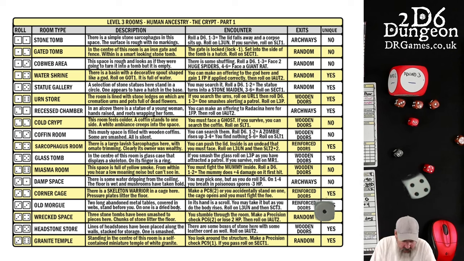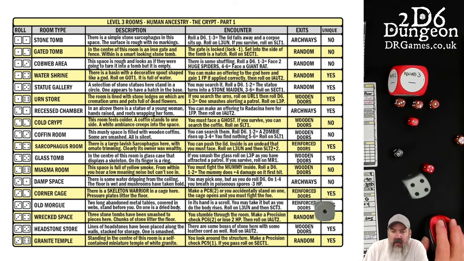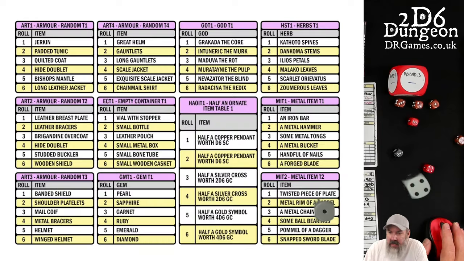A water shrine. Okay. Watch us have to fight like a water elemental that just smokes us in here. There is a basin with a decorative spout shaped like a god. Roll on GOT1. It is full of water. GOT1. I thought that was on the random table. Oh, it's on the random list of tables.